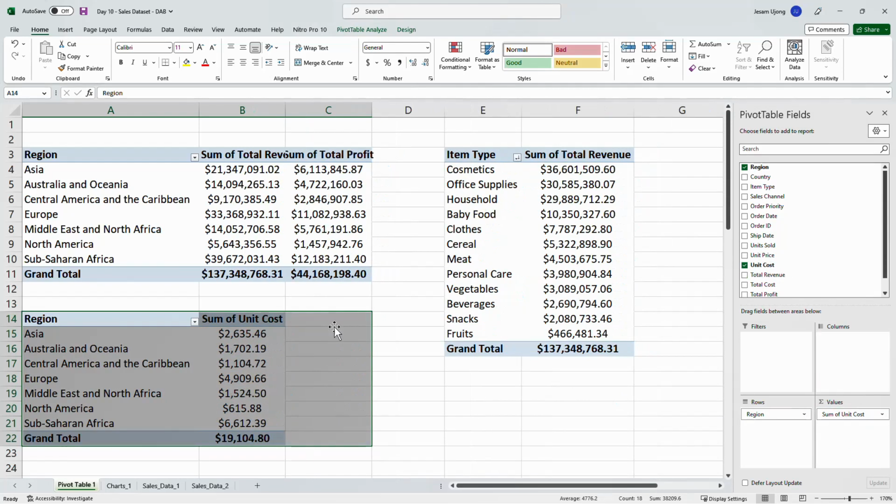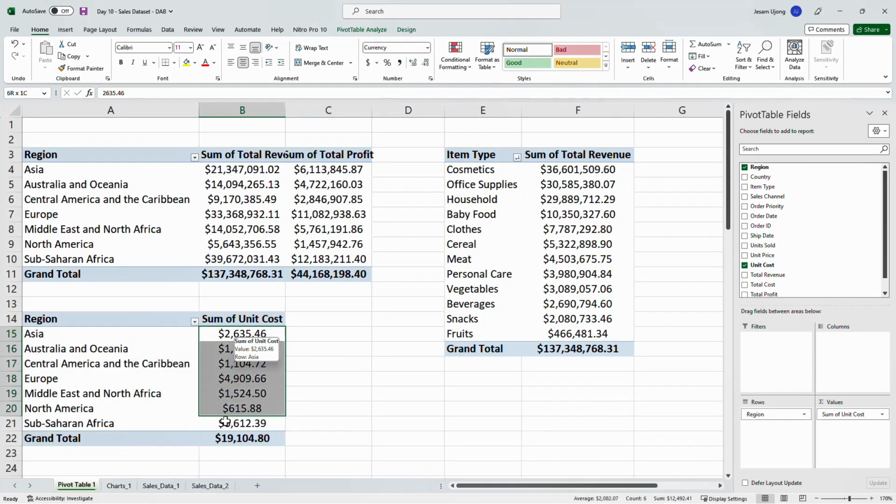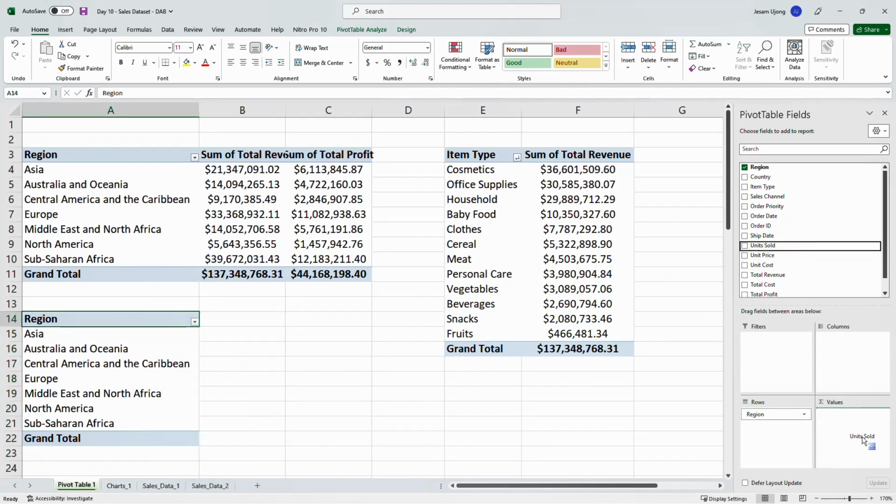We can have that here. No, it's not in. It's still taking the other format of currency. So we'll change it to unit cost. That's what I did. Units sold is what I need here.